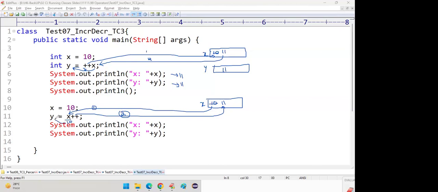Third step, copy. What is copying? Where did you read, man? Read already completed. Before incrementing, only read completed. What will the output be? Y variable value is 10. X value is 11, Y value is 10. Reading here 10, reading here 11. That's why y value is 11 here, and here y value is 10.